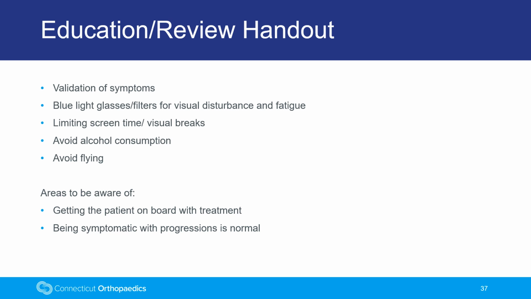For patients that have light sensitivity, using blue light glasses and or filters on computer screens will help with their eye symptoms and fatigue. Limit their screen time, giving themselves visual breaks so that they don't get to the point of having headaches, blurred vision, or other symptoms. Avoid alcohol and recreational drug consumption. Avoid flying.